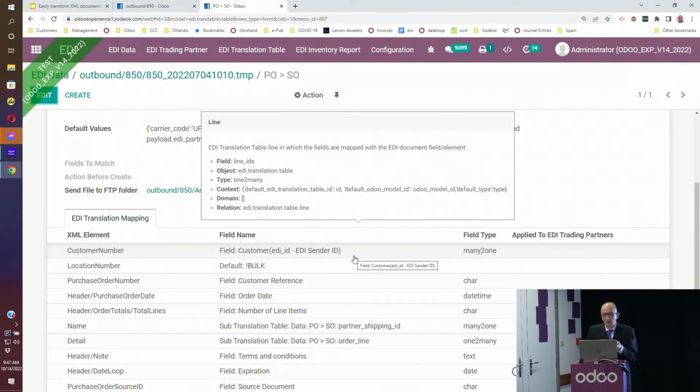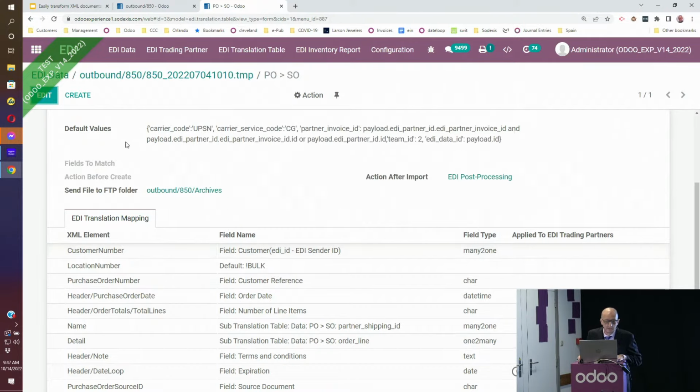And of course, in the code, we know what type of Odoo field is selected, and based on that, we can figure out how to transform the XML element into the Odoo field. That's the basic principle, okay?